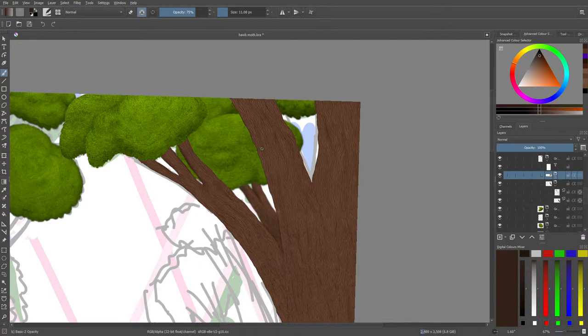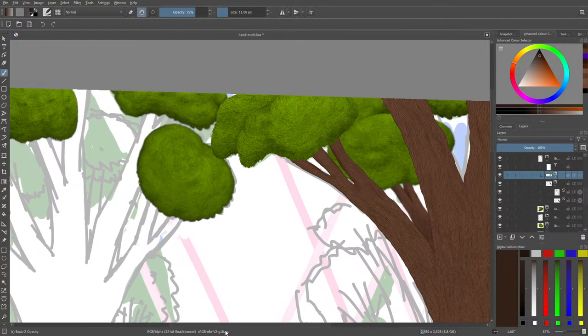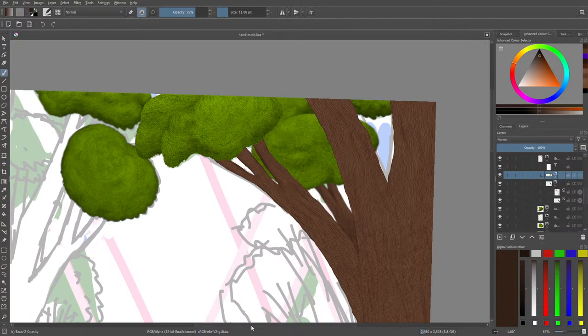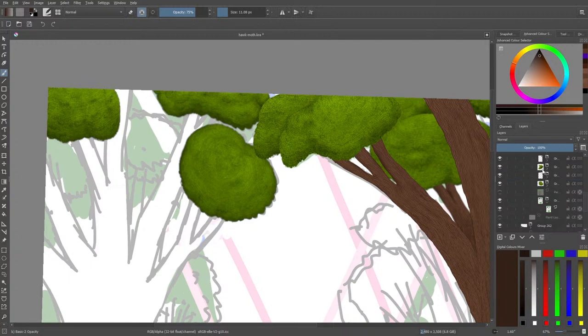Ugh. Let's just pretend that this is how these trees work. They just create plumes. Yeah, let's just pretend they only create plumes of leaves, because I have clearly no idea how to do this just yet. I will look at it and see how it works. I will do some research. But right now we're gonna leave it right there, because otherwise I'm gonna be screwing around for a long time with no result. And we want some results. We actually do. It's one of those things that you need to do anyway.